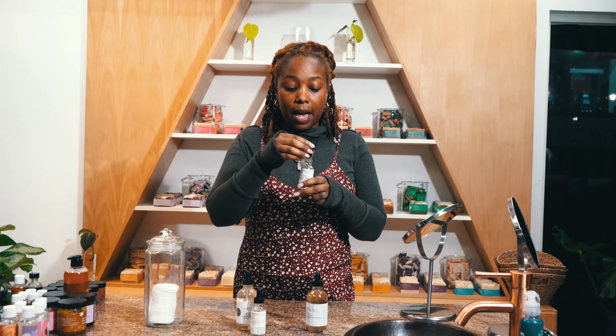And then after the toner, once that's done, you pretty much dispose of your cotton ball. And so now you have the toner on your face, and it's gonna make your face primed and ready for a serum or a moisturizer that you're gonna use on your face. We also sell a serum, but you just wanna use a moisturizer after this because this is an astringent product. Your face is gonna feel tighter, it's gonna feel a little bit drier, and it's gonna help to tighten up your pores. So using a moisturizer after this is just gonna help your skin to feel more supple, and it's just gonna help to seal in any of the nutrients and any of the hydration that you've gotten from your cleanser or from your toner as well.